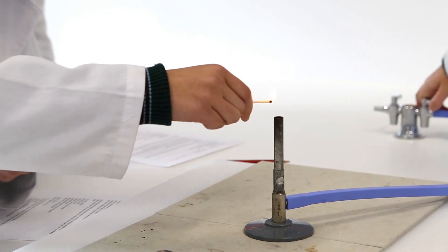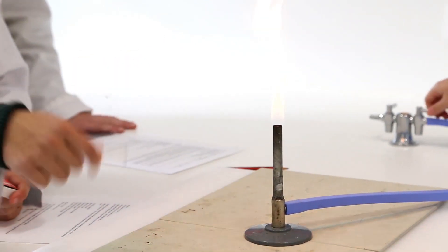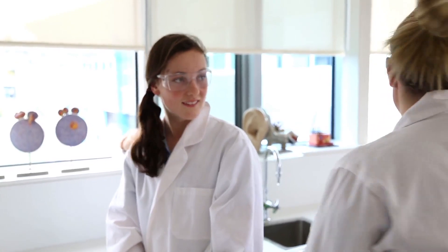My name is Jennifer Crodinan and I teach Maths and Science at St Mary's College. I'm also the Year Coordinator for Year 8. We've started chemistry a few weeks ago because we had to begin with saying that chemistry is all around us. Matter is everything that takes up space, and then we had to go to the basics.